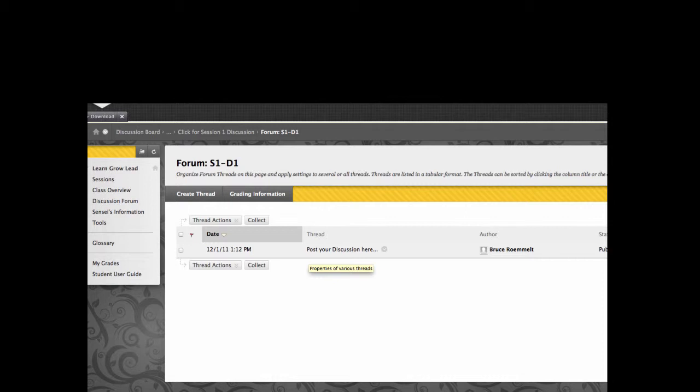Our discussion forum is fairly simple. When you click on the discussion forum in the sessions, you will be sent directly to the discussion forum. All of our activities start with what's called the forum, and then there's a thread. I set up the thread. You click on that. There's probably going to be some restating of what the assignment is, and once you do that, you will have the opportunity to just type in your answer, put in links.